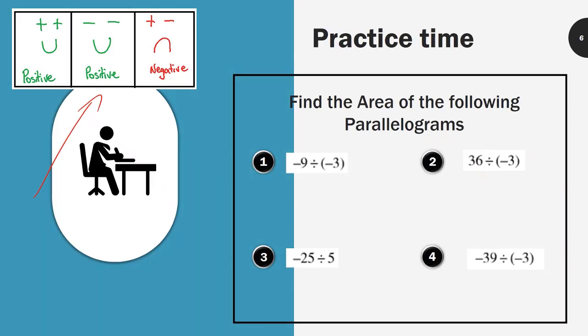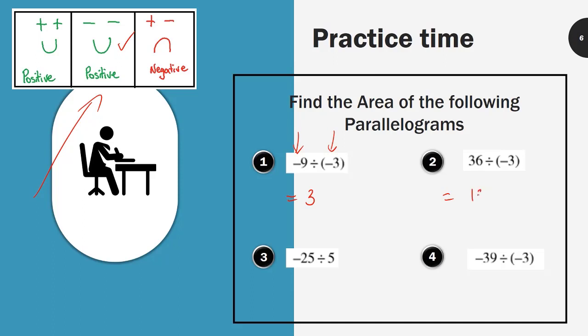All right, answer time. So let's go through these. So here, 9 divided by 3. Well, 3 goes into 9 3 times, and I have two negatives. So that means it's this. Oh, no, sorry, it's not that ninja. That means it's this ninja, and he's a positive guy. So that means that my answer stays as a positive.